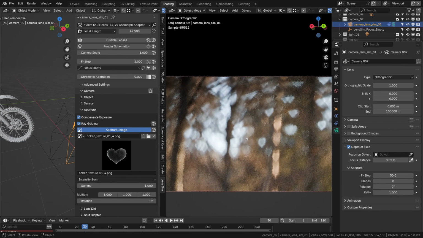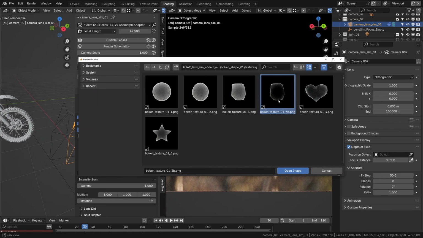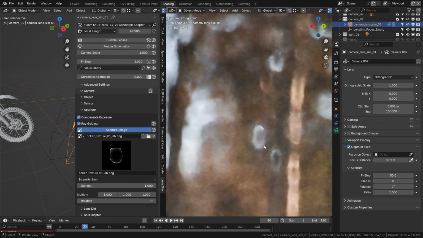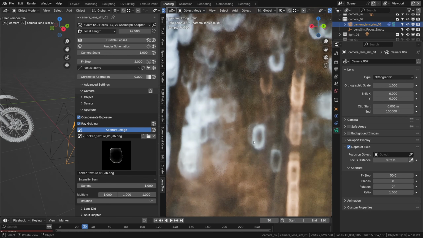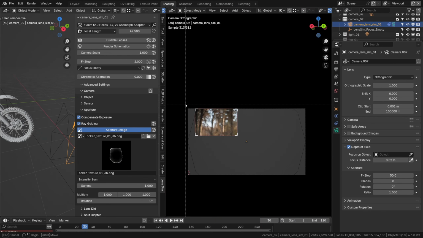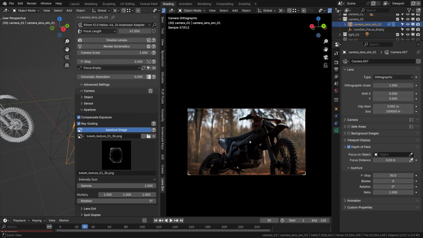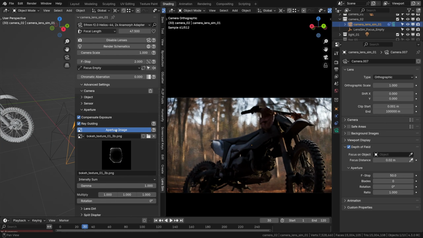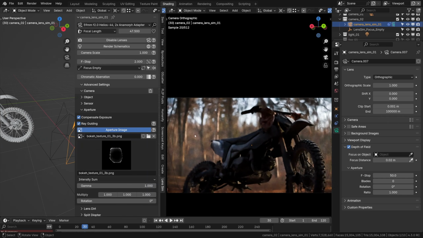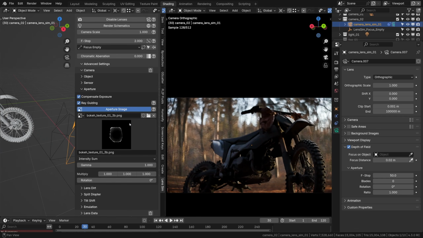Or, you know, something like that. The shape with the void in the center. I think sometimes it's referred to as the onion rings or cat's eye bokeh. It makes the out-of-focus stuff a bit less creamy and soft and adds a little bit of chatter to it, which isn't always a welcome thing in photography, and generally lens manufacturers try to minimize it. But again, similar to focus breathing, it definitely isn't something we see too often in 3D renders, and that's why it's so cool, in my opinion.